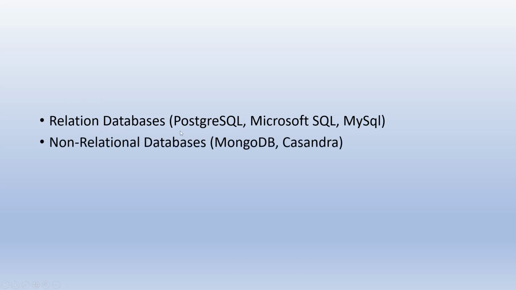Then we have non-relational databases. Some examples are MongoDB, Cassandra. You don't have to know this now. But we are learning Postgres, which is a relational database. And what does this mean? This means that basically the tables in our database can be linked to one another, and that forms relationships between tables. And this will help us in mimicking live scenarios, and we will see how.